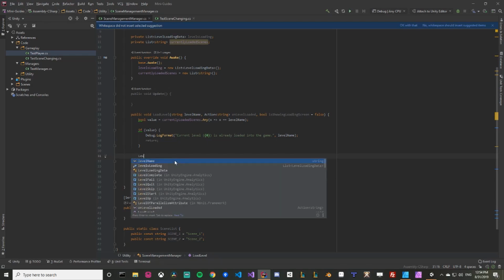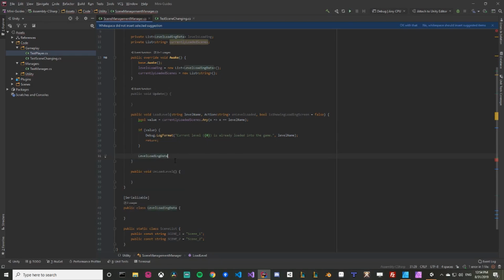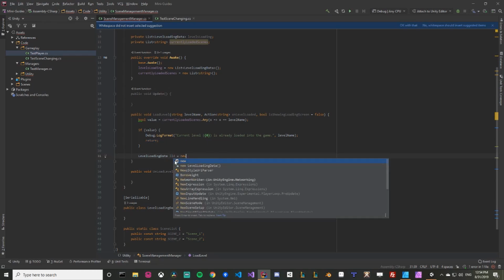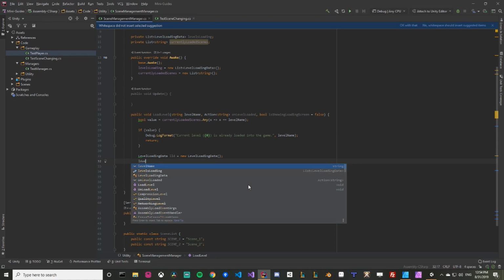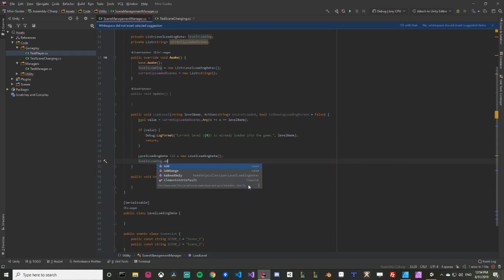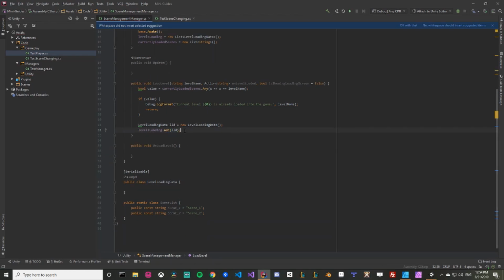Cool. Little feedback, it's going to return, it's not actually going to load the level, which is super handy to us. We're going to say loading level data. I'm going to do LLD just as a short because I'm a little lazy here. And we're going to say it's new LoadingLevelData. And then we haven't filled this out, but the last part we're going to do for there is levelLoadings.Add(LLD). Okay. So we're going to just put a little thing that says fill out LLD, and we'll come back to that.